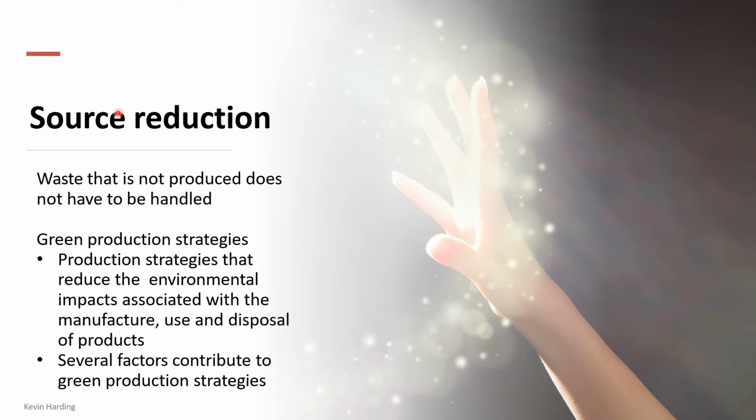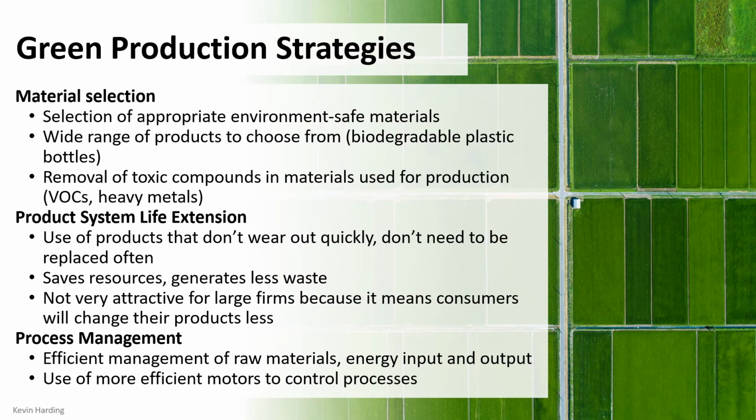So I've already mentioned source reduction is a very key one, so that was the first one, so I'm not going to spend too much time on this. Please pause and you can read through strategies that we've got here. There are, however, some green production strategies that are going to be important. When we talk about green strategies, we often speak about environmental strategies in general. So if I say that it's green engineering, it's green anything, it's typically an environmentally more sustainable way of doing this. Some of these strategies could simply be material selection.